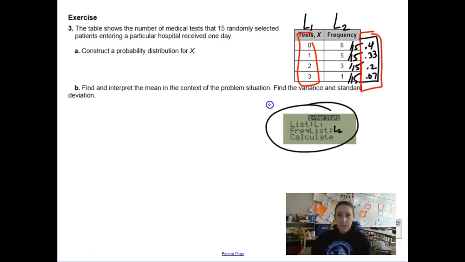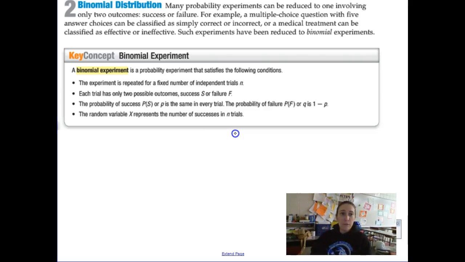Find and interpret the mean. So we did that one variable stats business on our calculator, and I think I already did this, so I'm just going to steal my information. I got a mean of 0.93, and then I have a standard deviation of 0.93 as well. They happen to be the same, it's not always. But our variance, if I was to square this, comes out to 0.86 roughly. I don't know why they want the variance. It's not like we're going to do anything with it, but there you go. Maybe if you're comparing two probability distributions together, that's the only thing I can come up with.